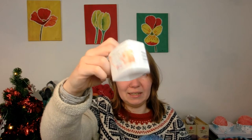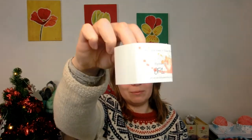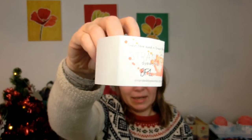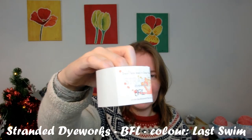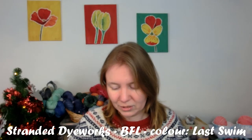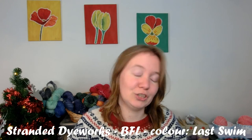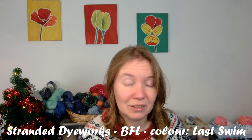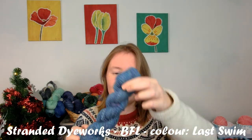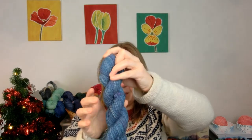There is a label on this because this is the label that came on the braid. So this is from Stranded Dyeworks, from Amy from the Stranded podcast. She has a fiber company, or rather a yarn dyeing company, but she also occasionally dyes fiber. And I got my hands on some of her fiber, and this is a 100% BFL blend. And I made 4 plies of this yarn.